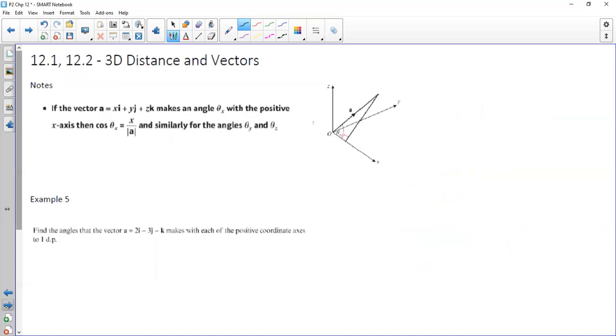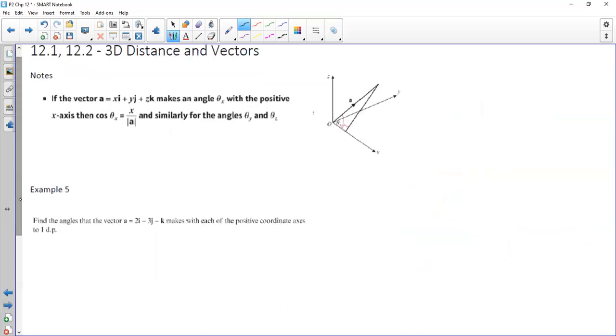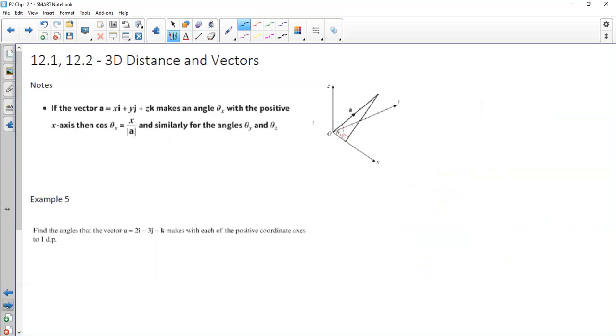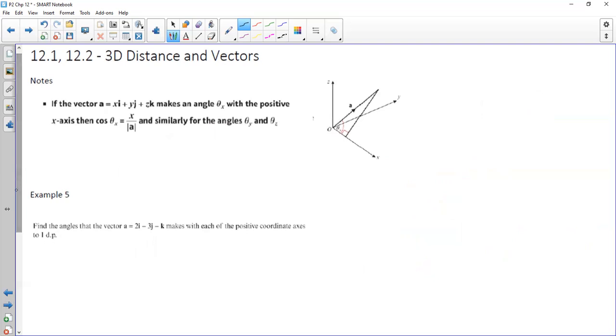Now, the reason I didn't give you any practice question here is because these are something you're going to get right. It's just adding a third dimension. Calculation-wise, it's the same. Now, there's something a little bit newer. If the vector A equals xi plus yj plus zk, that's a 3D vector. A 3D vector in real life is, think about a ruler. A ruler is a line in 3D, it has 3 dimensions.